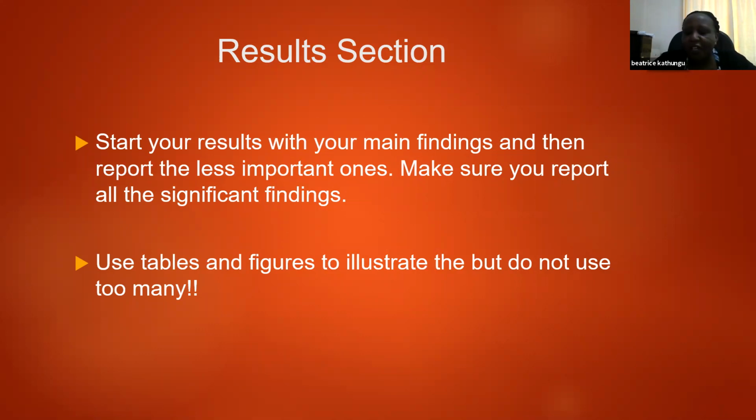The other issue I want to reflect on is what you just spoke about. It's exciting to report significant findings. Now, there are times when you do research and everything is not significant. So what do you do with that? How easy is it to report that, and where do you begin? I think you can comment on that.